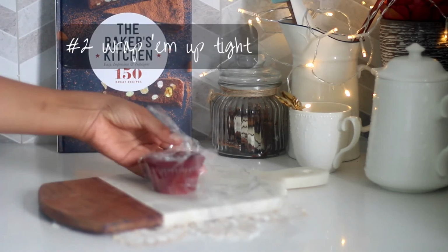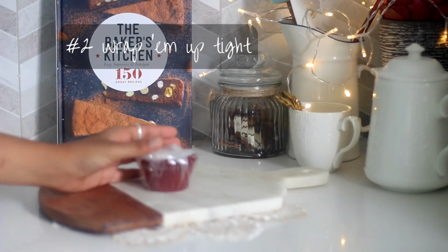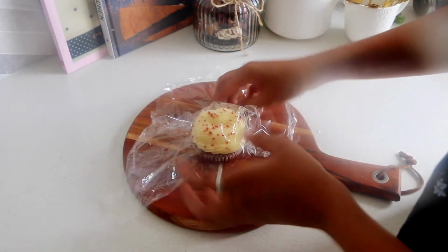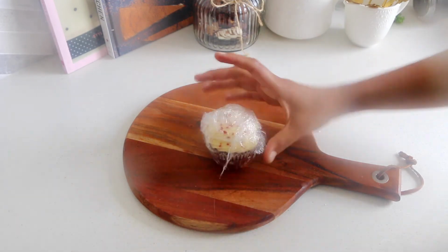The next thing is to wrap them up tight. This also keeps the cupcakes moist, by the way. It might seem like frosted or unfrosted cupcakes are pretty durable, but if you leave them sitting out in your kitchen without any protection, they will dry out before you know it, as I mentioned.